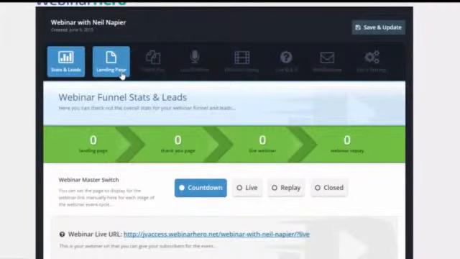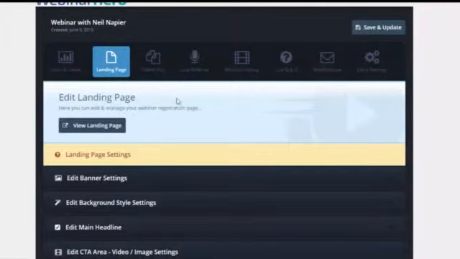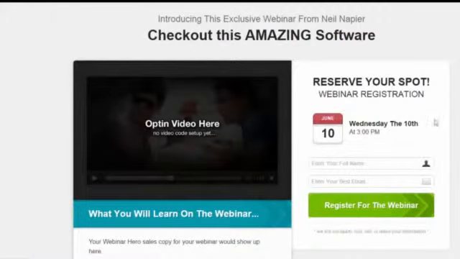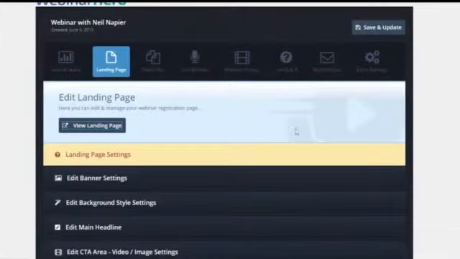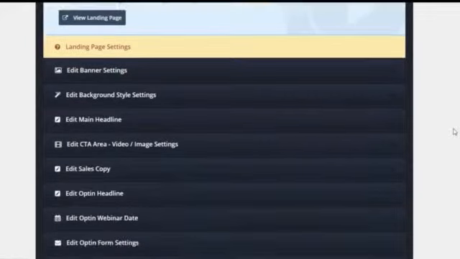Now, the very first thing that you will see here is the landing page. Let me just show you what the landing page looks like when you're starting out. So the landing page is quite simple. There's a subheadline, there's a headline, there's a space for video or image if you wanted to, and additional text, as well as the space for adding opt-in details. Let's go back to the software and I can show you how easy it is to edit everything.